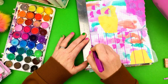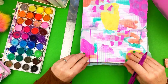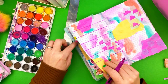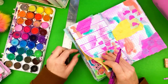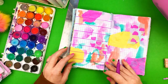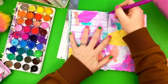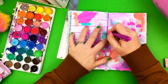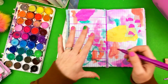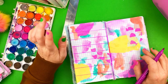Okay, and whew, I did end up writing off the page. It got on here a little bit. Luckily, I had a piece of tissue paper sticking out that I don't feel that strongly about. And could probably do a little line here just to clean this up. I don't know how that will look. That's all right. Okay, so I still have this space, and that's wonderful.